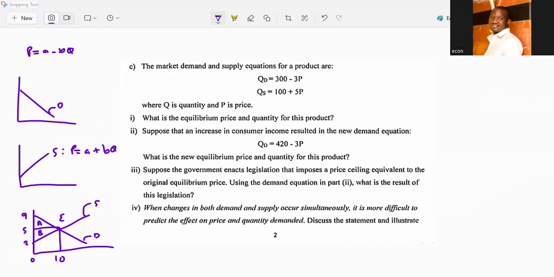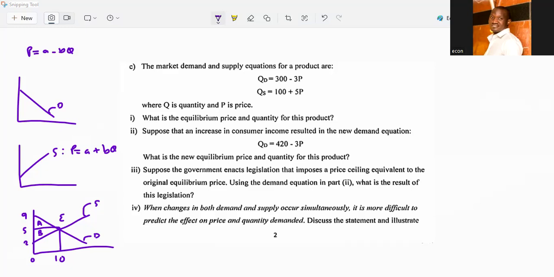We also looked at the factors that affect demand: the price of the good itself, the income of the consumers, which can either give us a normal good or an inferior good, the prices of the related goods, which can either give us substitutes or complements, tastes and preferences, expectations about the future, and the population size.